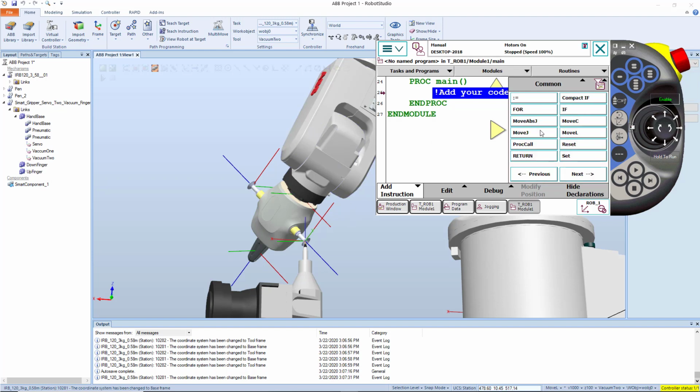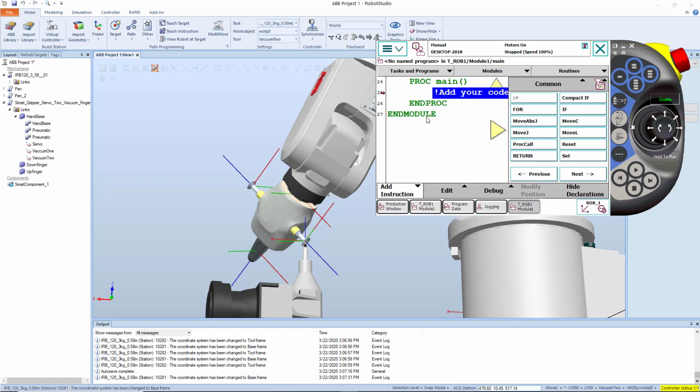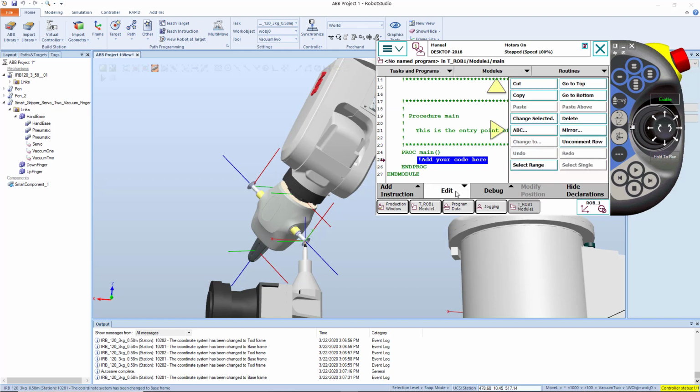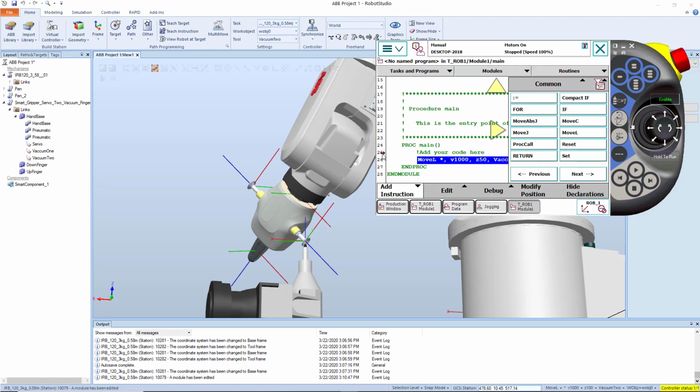But we've talked about move J versus move L. Just a quick reminder, move L is a move linear or straight line. Move J is going to move in the most efficient way, we'll call it, for our joints to move. So in this case, I'm going to hit the move J button. And it says, do you want to insert above or below the currently selected one? If I hit cancel, you'll see I am selected on add your code here. You can normally zoom this out. Let me get rid of this. There we go. Got a plus minus button here, so you can zoom out a little bit. So I'm going to do move J. Actually, we're going to move L, and I'm going to say below.